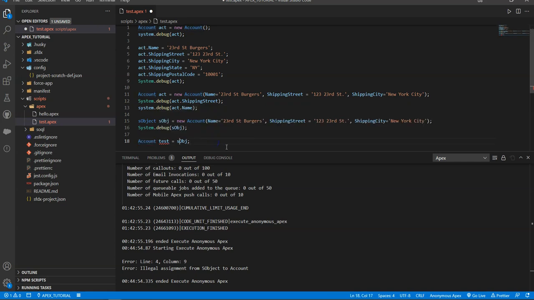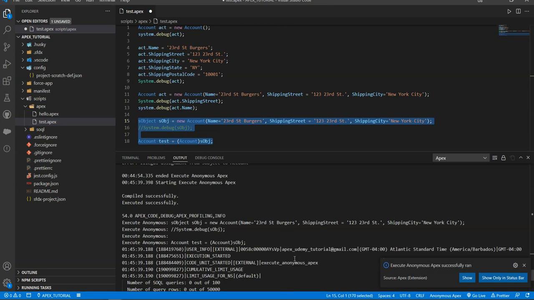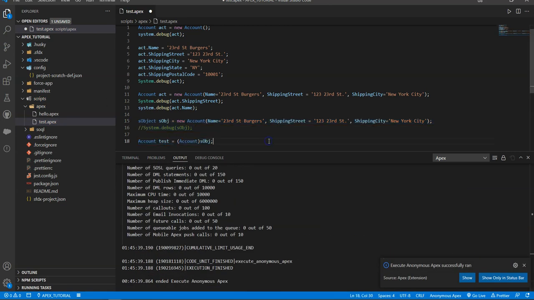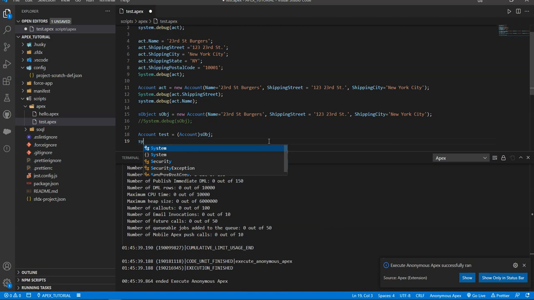What you can do is you can use casting. Casting, we will go into more in detail later on as well. But just to give you a glimpse of this, we have this SObject. We can cast it so that way it is the account type and it will run. See, we didn't get an error. And I can just debug test.